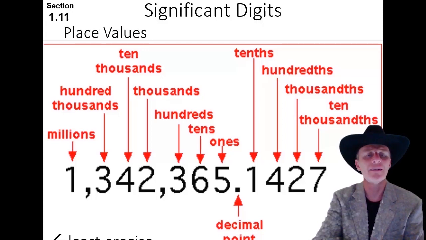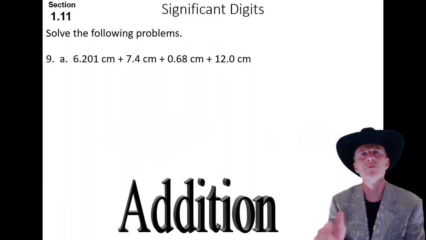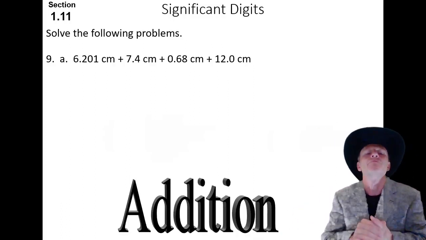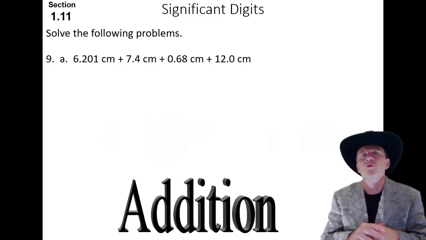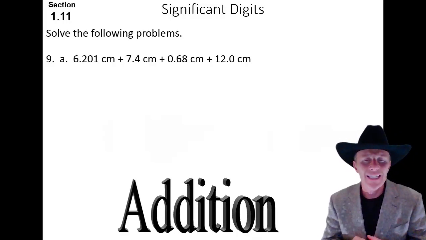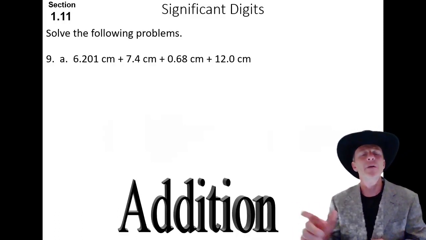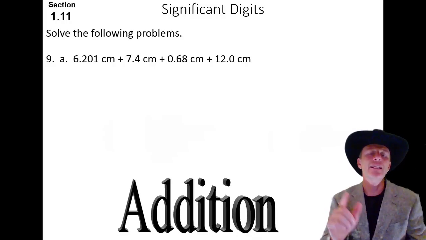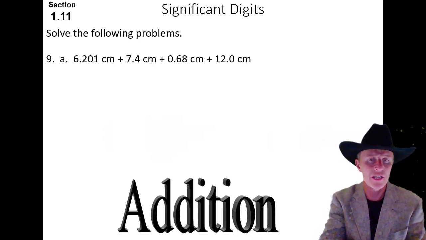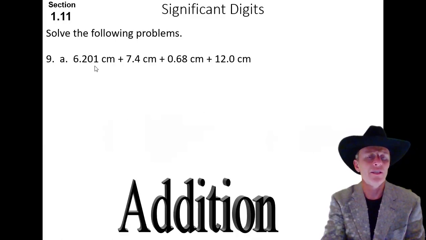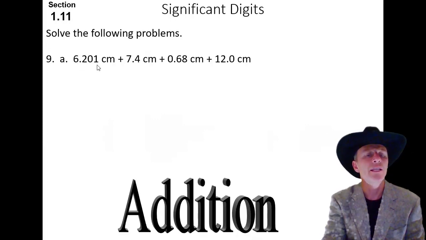And to maintain sig figs through addition, subtraction, multiplication, or division, through them all, here's a rule you got to remember. You can't get more precise than the least precise calculation, or the least precise measurement. You can't get more precise than the least precise measurement. So let's try to figure out which is the least precise measurement. You got this one right here. To identify the precision of a measurement, you name the digit farthest to the right's place value. That'd be this 1.